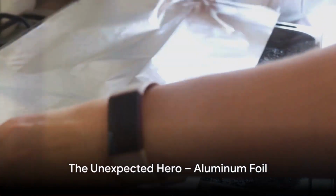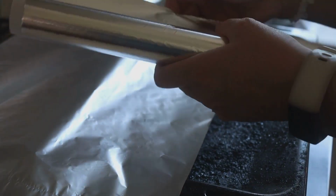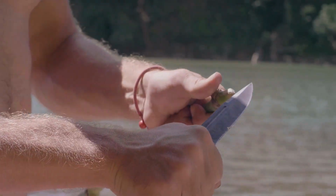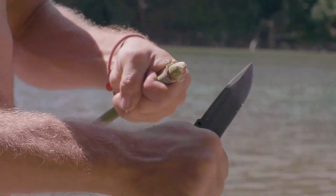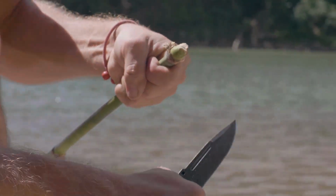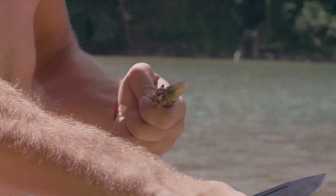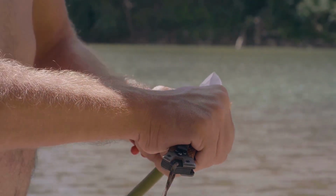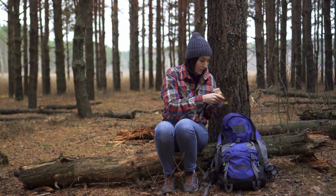Did you know that a simple roll of aluminum foil can be a lifesaver in survival situations? Yes, you heard it right, the unassuming foil tucked away in your kitchen drawer is not just for wrapping leftovers anymore. Its shiny surface, flexibility, and heat-conducting abilities make it a surprisingly versatile tool in emergency scenarios. Imagine catching a fish with an improvised lure or sharpening your dull scissors, all thanks to aluminum foil. It can keep you warm, help you cook, and even signal for help when you're lost in the wilderness.